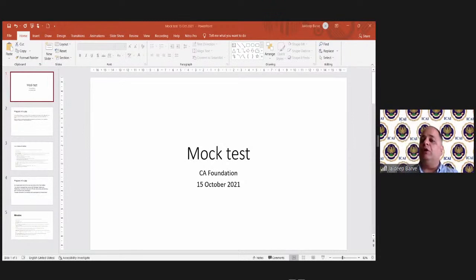So, what are formal meetings? Formal meetings are meetings which satisfy four conditions. The first condition is that it has to be at a definite time. Second, it has to be at a definite place. Third, it has to be for a definite duration. And fourth, it has to follow an agreed upon agenda.